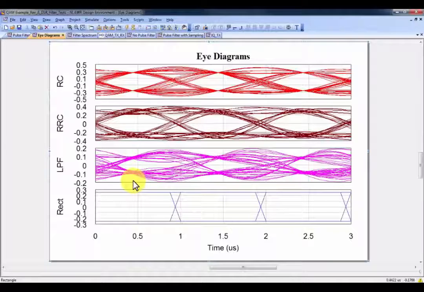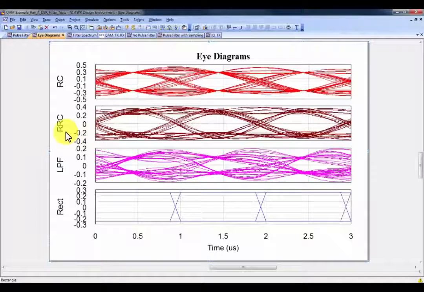Even though it was kind of hard to tell from the time domain waveforms, it's clear here there's a fuzzy point where we would be sampling. So the waveforms aren't always at the same point. And also the crossovers. If you notice here, it's clear to see where the crossover is. The crossover here is a bit unclear. Not that we care about it, but it's showing you the variability.